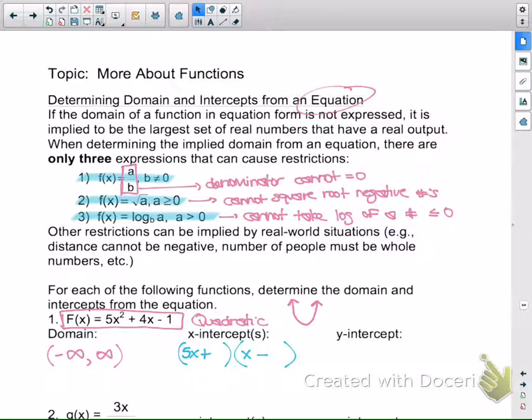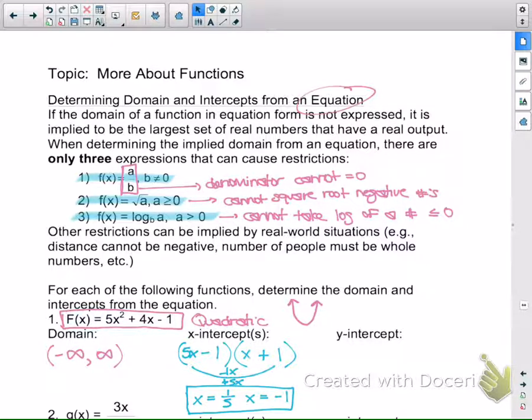And then what options do I have for -1? 1 and 1. So then I just check. 5 times -1 is -5x. This is going to add up to -4x, not positive, which means what do I have to do? Switch my signs. So real quick on that, all I have to do is switch this to positive, this to negative, and then to find my x-intercepts, what do I do with that? Set them equal to 0. So that means what are my x-intercepts here? 1 over 5 and -1.